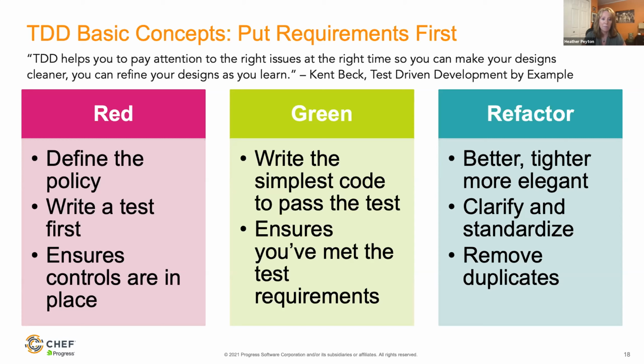Green: the minimum amount of code is created to pass the test, and we ensure the test passes. Then, once the code passes the test, refactoring. Refactoring is such a huge opportunity in our space specifically. Being able to remove duplicates. We hear stories all the time of clients with multiple cookbooks for the same thing, tons of duplication. The bigger that code base grows, the less clean it is, and the more expensive and harder it is to maintain. It's also a lot harder to upgrade to new versions of tools.